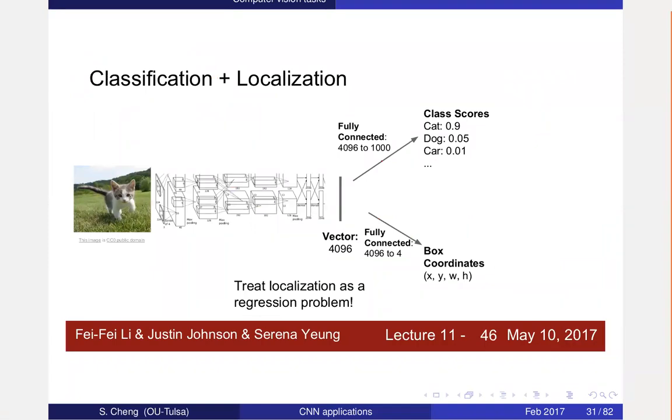A very simple solution will be, after we classify the object there, we also construct another branch, and feed some of the output from the earlier layer into this other branch, and this layer will just do a regression.